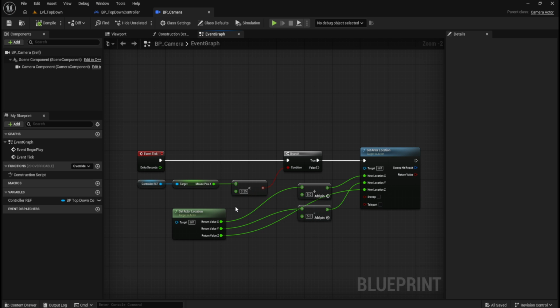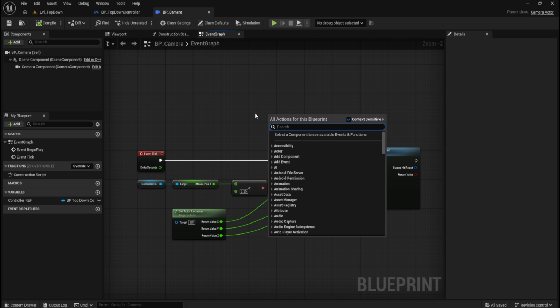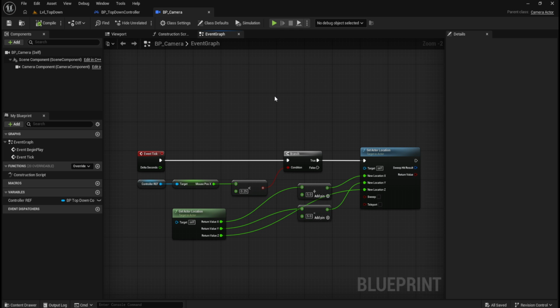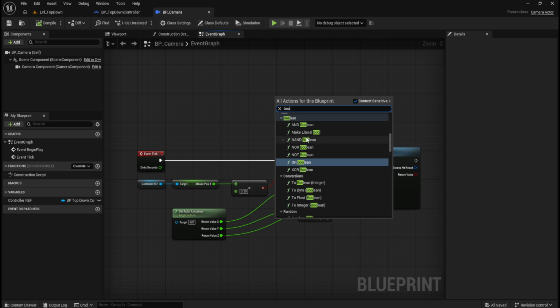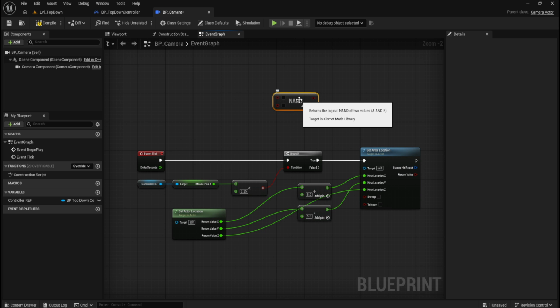But then if we're going up diagonal, I don't know what NAND does.